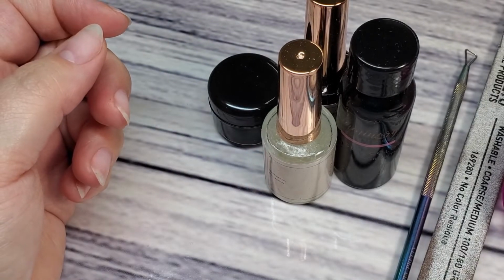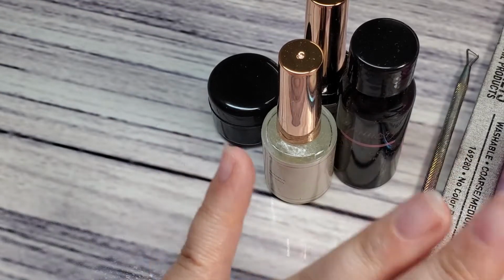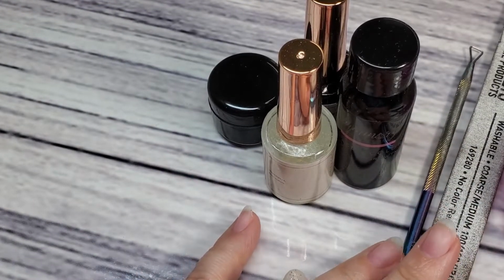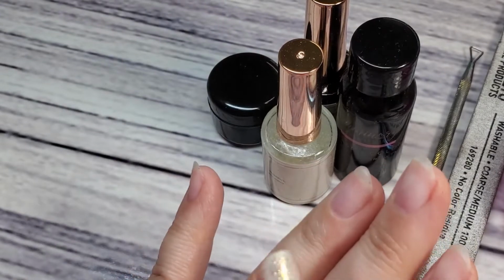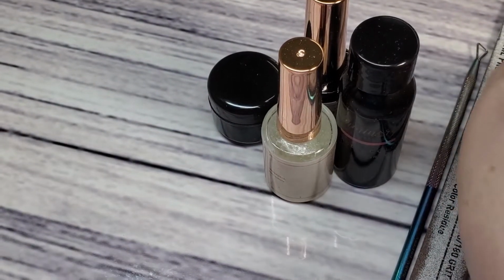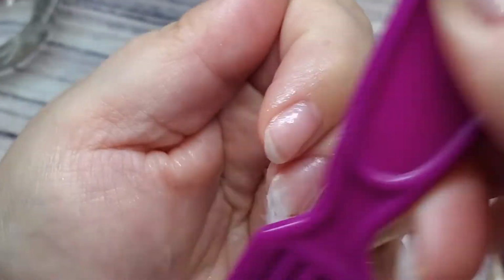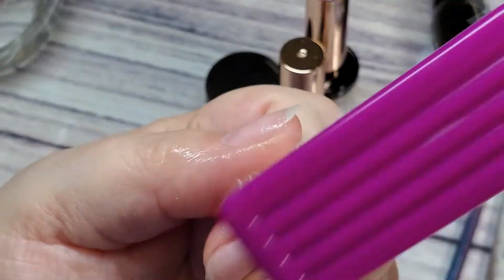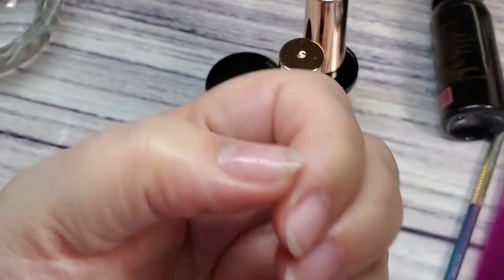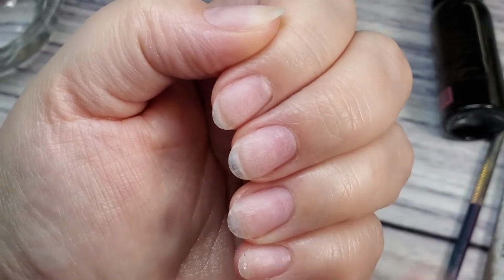And I'm going to show you how to do this with the drill and with just the hand file, both. So if you don't have a drill or you're not comfortable using a drill or an e-file, you can use a hand file. So, all right. First thing you want to do is get some isopropyl alcohol, which I'm going to get on my brush here, and I'm just going to clean my nails off. Make sure there's no oils or debris on them. If you have polish, remove that.